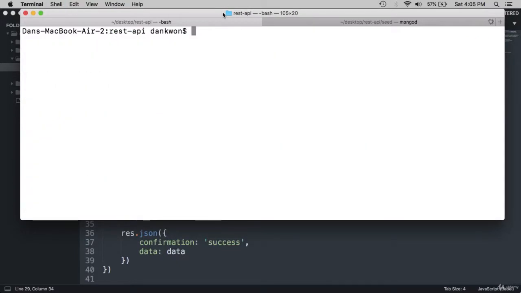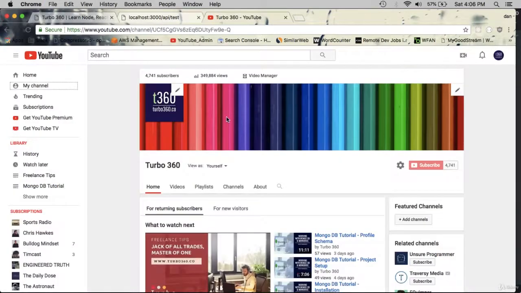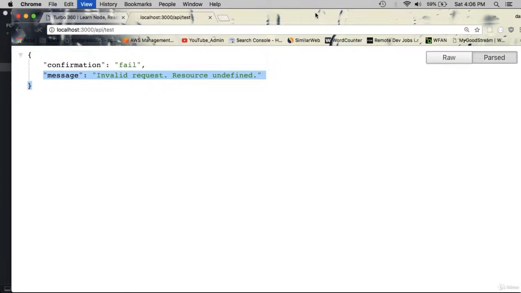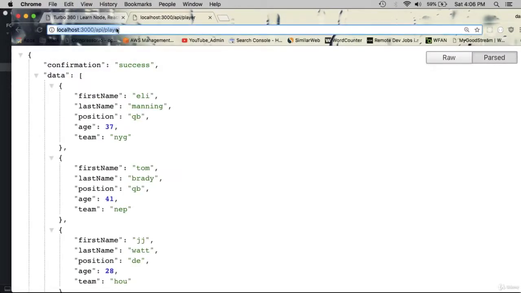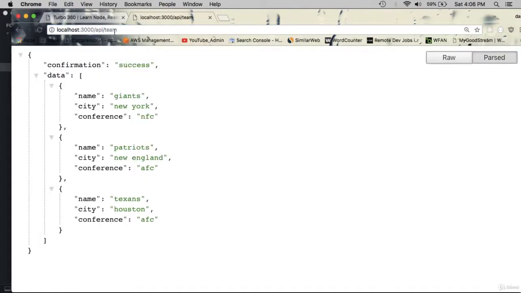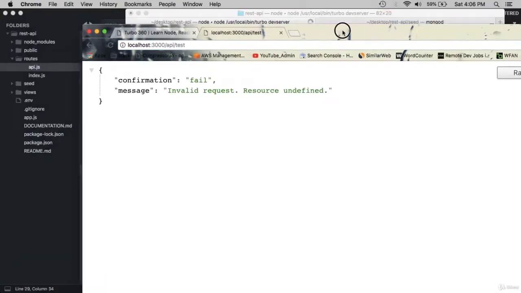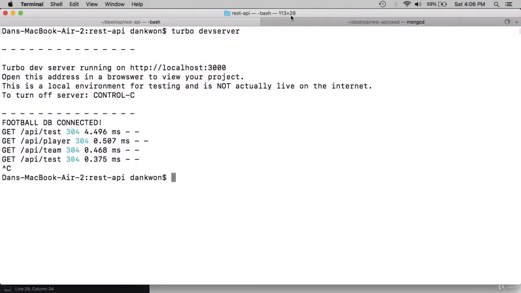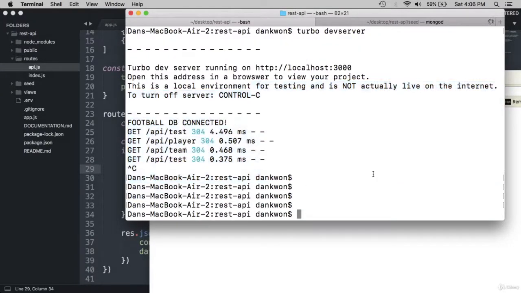Head over to your web server and run the local dev server, and let's confirm that everything still works. So we have player, team, and test. Great. Okay, everything is still in working order.